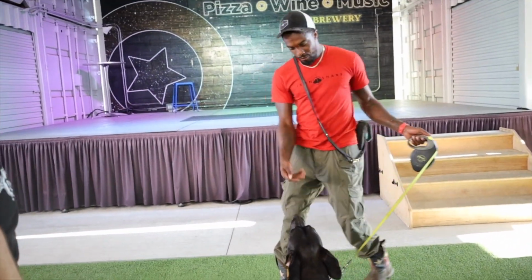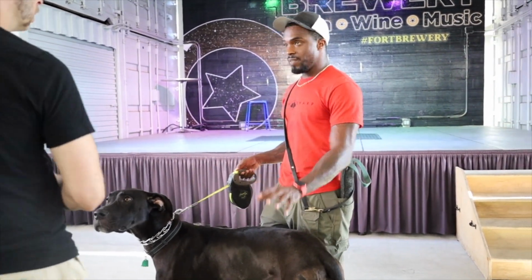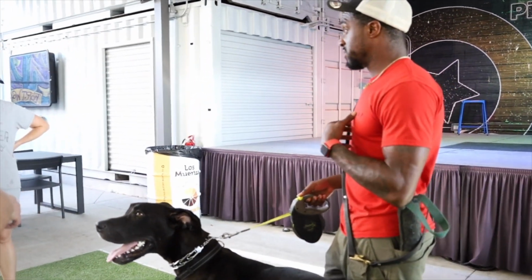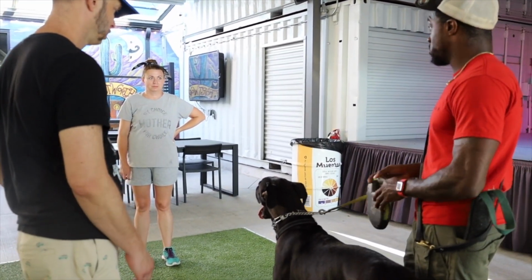Back to her. Free. Yes. And again, pet obedience, if you tell the dog to stay and they drop into a down, that's perfectly fine. I leave my dogs in a down state way more often than I'll leave them in the sit stay. It's more comfortable for them and they're going to be way more likely to stay in that position if they're comfortable.